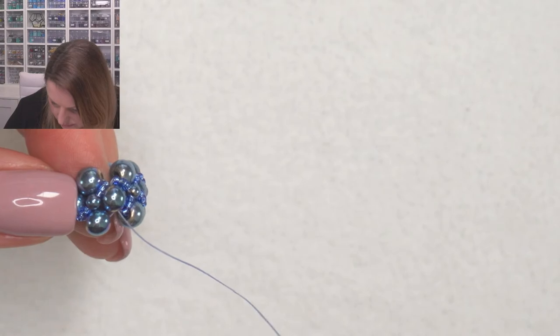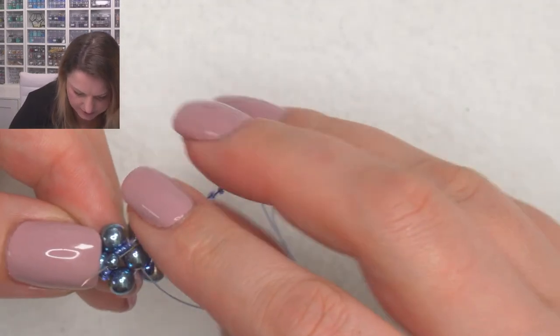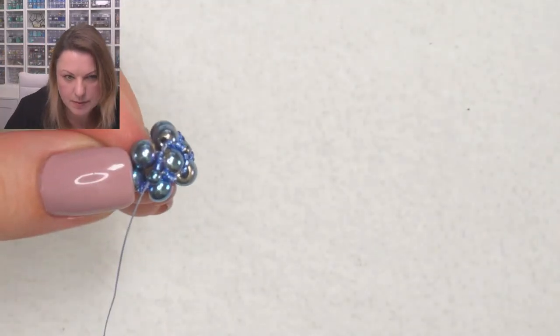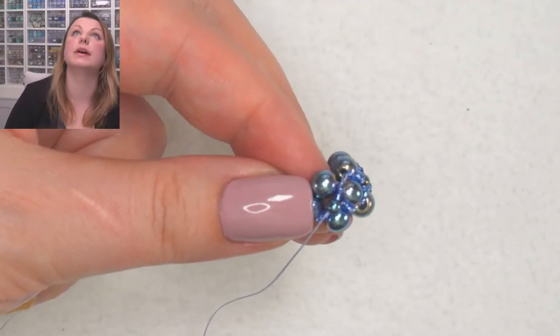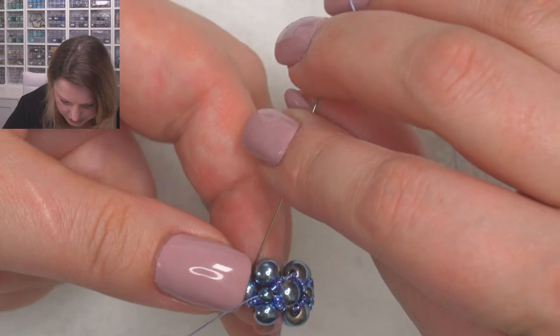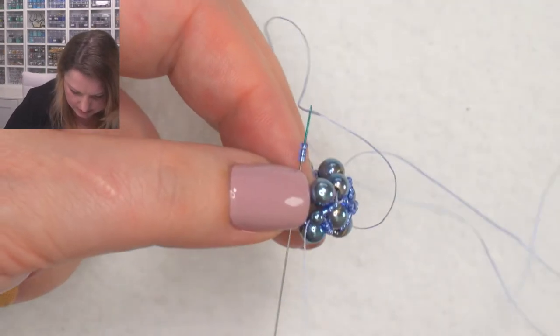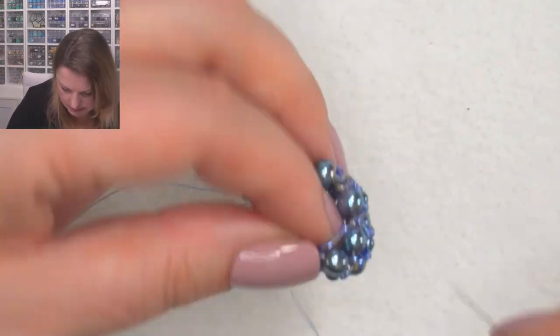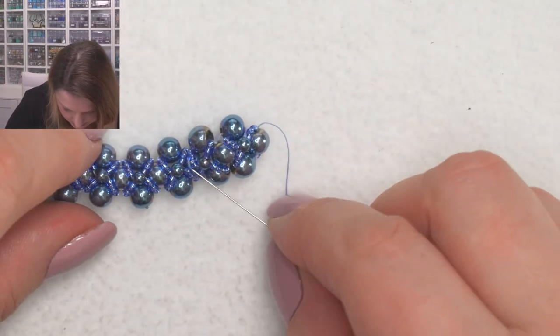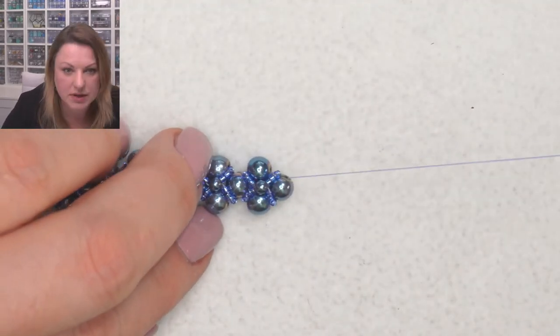Right, so I'm just going to come through and add the last one. I picked up 3 seed beads every single time. Oops, I'm a bit off. I think my camera has moved. 1, 2, 3. Right, so I'm going to do something on the side. Hold on, I've got the thread cord. There we go. We're going to add the 3 mils onto the side.